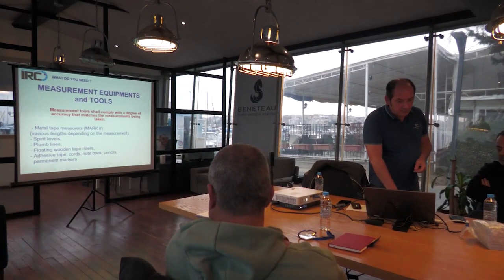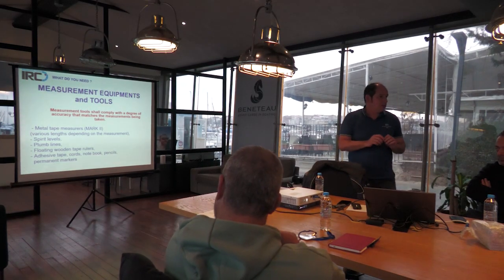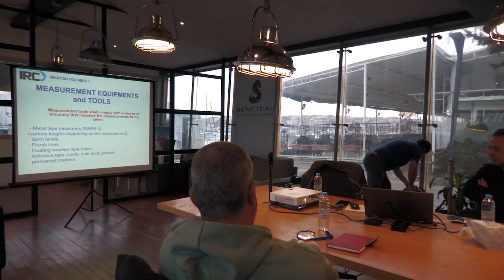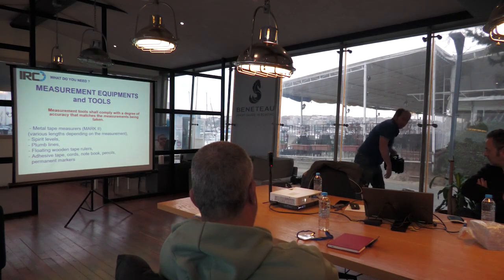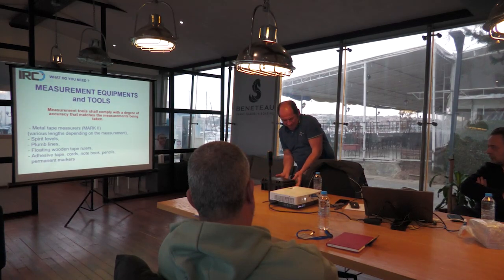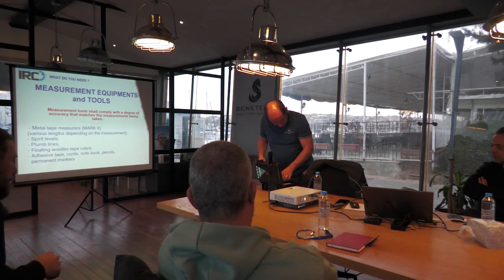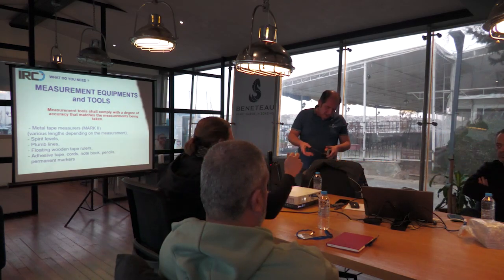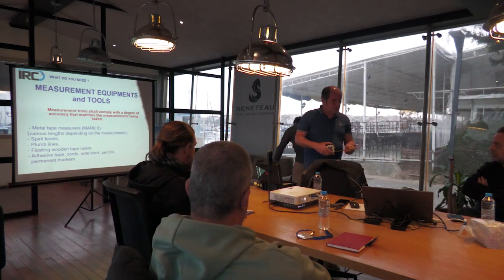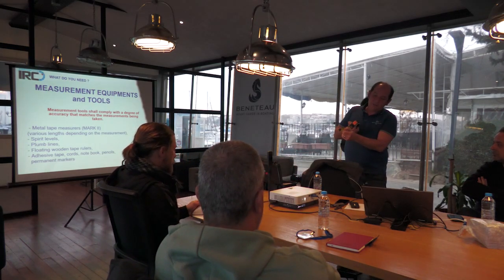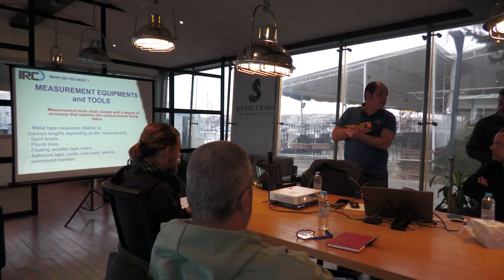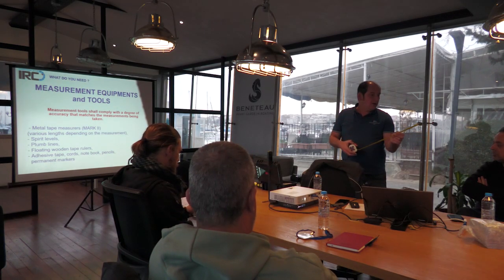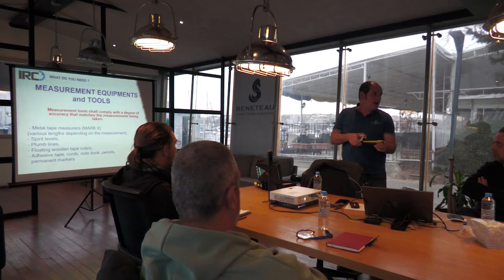For the tapes, it's very important to use a metal tape measure. Okay? And there are different types of tapes, of course. You will need various lengths. What is important is to check on the tape measure if you have here a II in Roman figures. It is Mark 2. Mark 2 is the degree of accuracy of the material, okay? And you need a Mark 2 or a Mark 1, but not less.